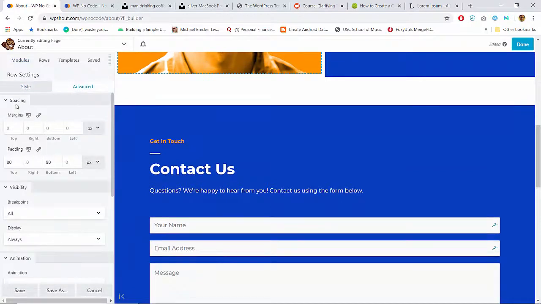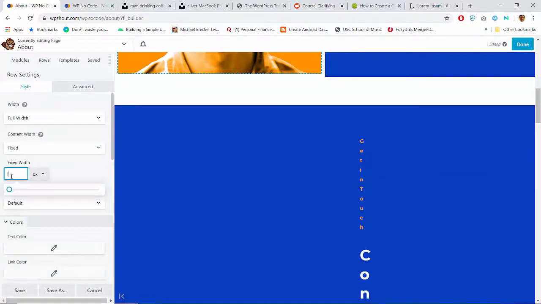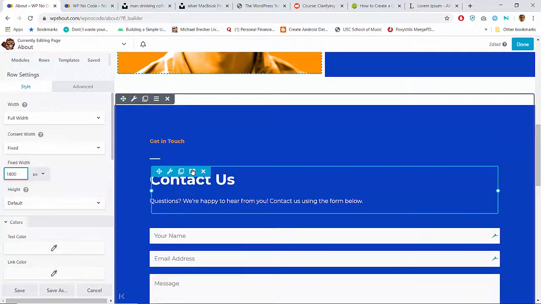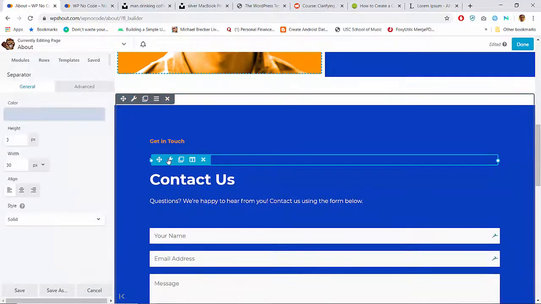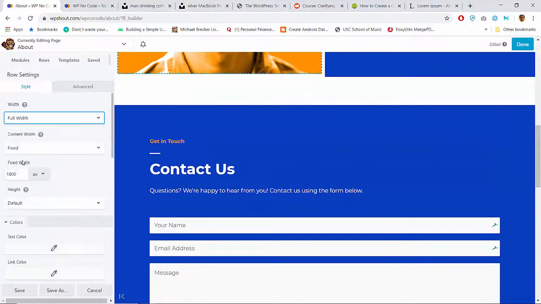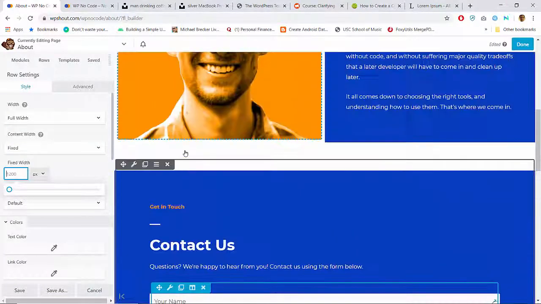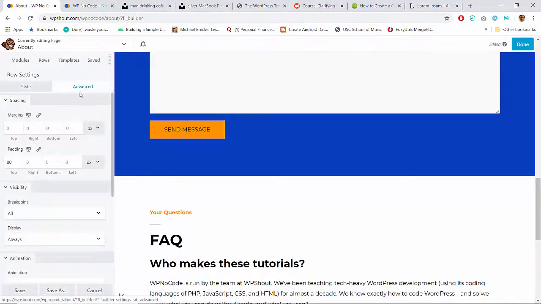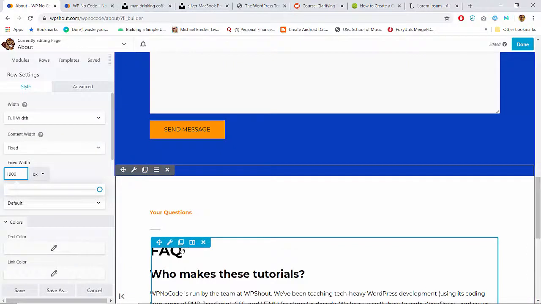This has top and... So what's keeping... Okay, we'll say 1900 pixels. What's keeping this? Yeah, so this is held in check. This is held in check by 100 pixels on the right and left. This whole row is held in check by 100 pixels on the right and left of the columns. What is holding this row in check? If we say I want this to be 1900 pixels, what's holding this in check?